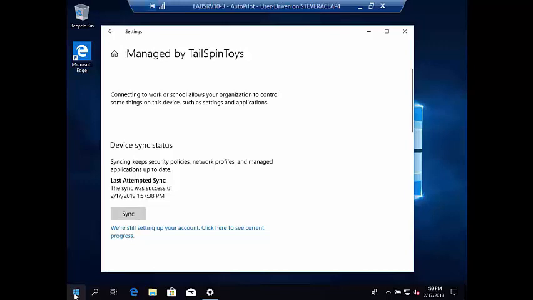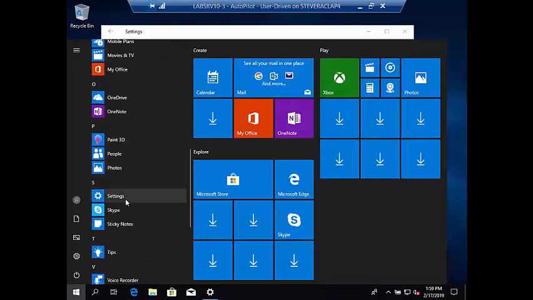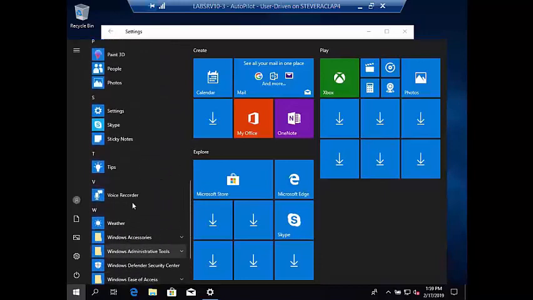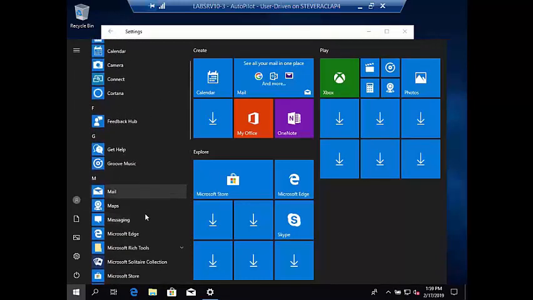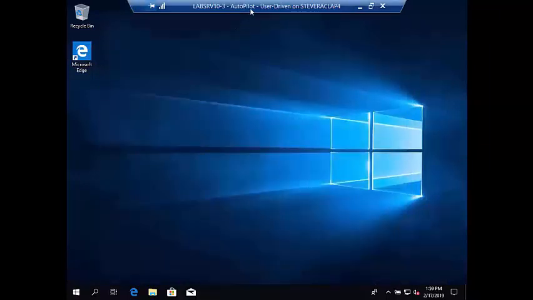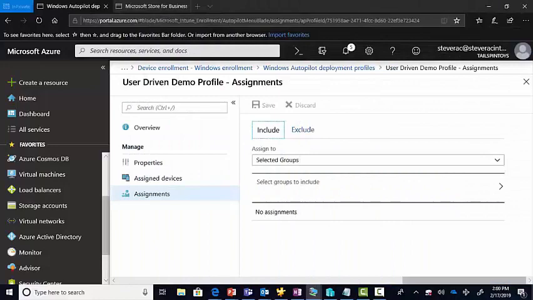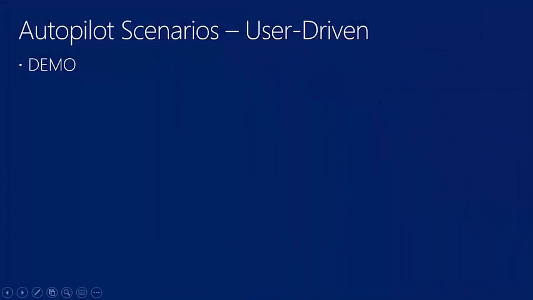So let's just check back in on the status of software being deployed. So you see some different changes that are there already. Anyway, so you see the experience, rich tools. Microsoft rich tools are here, so that's rich copy that applied down from Intune. So it's making progress and so forth. So we'll just leave that to do its thing now that we've seen that. The key part about user-driven is that it is, strangely enough, user-driven, right? That the user does sign into it and so forth. Let me pull Intune back out of the picture and we'll move on to another demo.